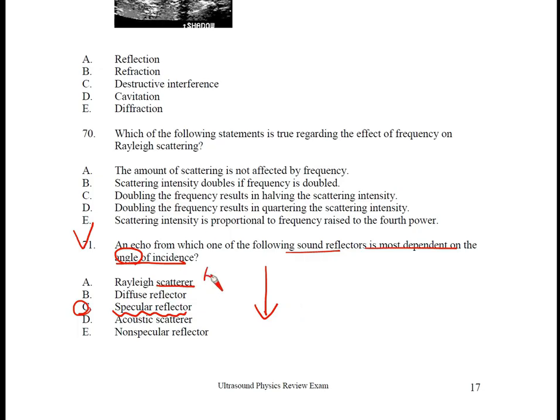On the other hand, keywords related to scattering indicate that it occurs regardless of the angle, that is, it happens regardless of the angle of incidence. To summarize the question again, option C, which is the specular reflector, is associated with the angle in this way. For options A, B, D, and E, which are related to scattering, remember that they are characterized by the fact that they are not associated with the angle. So, you can organize the questions focusing on the keywords that are related.